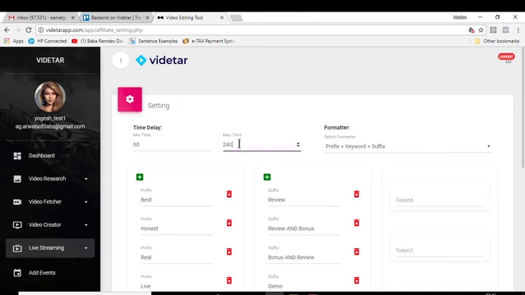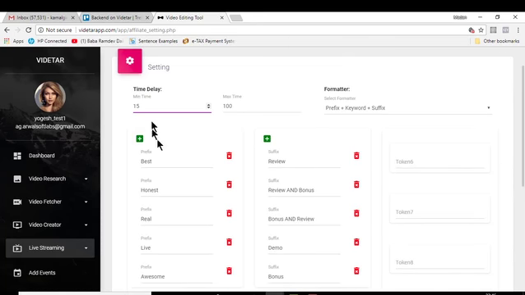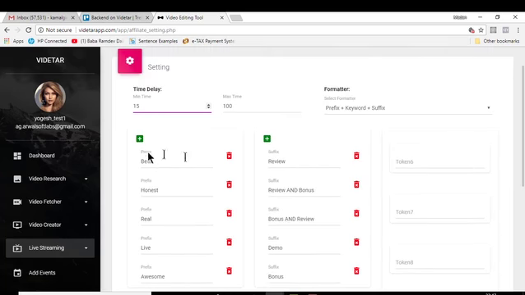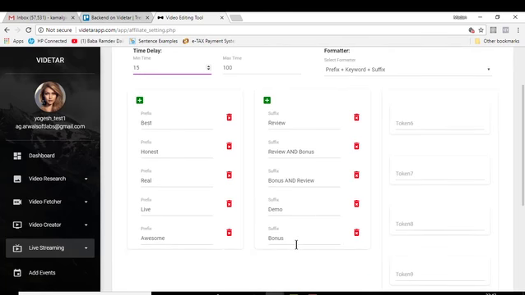So you can actually do whatever. You can do 60 to 100, or anything that you feel like, 15 minutes to 100, anything. Okay, then let's come down and see what exactly we have here. These are basically the prefix and the suffix. The prefix list is here and the suffix list is here. Now what does this mean?